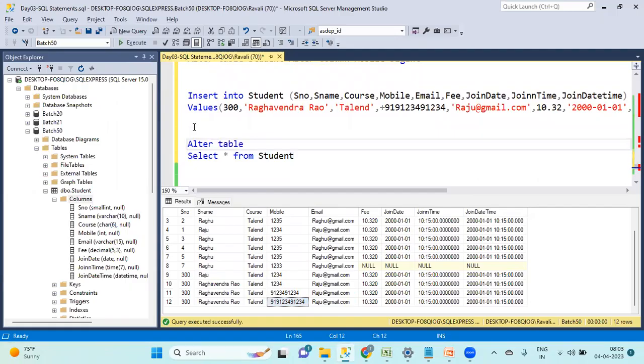Alter table student, alter column mobile. So now, okay, you are changing the data type of mobile from bigint to varchar 20. Is it possible?